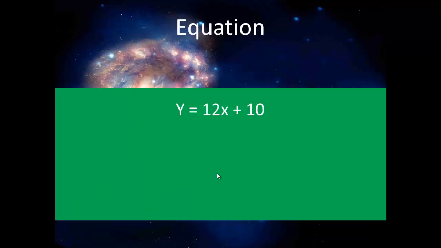So the equation that we can make from our information is y equals 12x plus 10, where 12x represents the slope, or what the numbers increased by. So since the number is increased by 12, that's going to be our slope, 12 over 1. The b, or the 10, equals the initial value because you were given the information that at 0 hours, or at the start of the epidemic, 10 people were already sick.